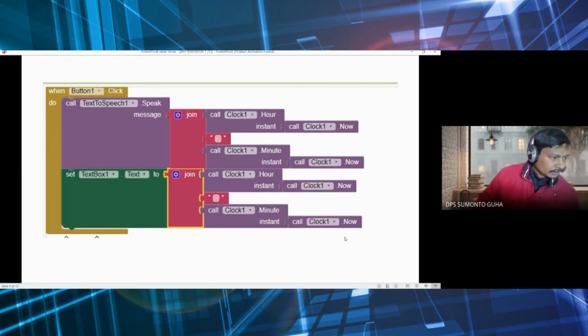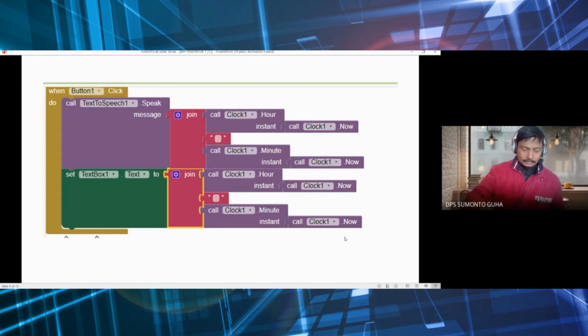So this now option is very important one. Now we'll say that just now what is the hour is. So call clock dot hour instant and call clock now, and then the rest is same, the colon is there, call clock minute instant, call clock now. So this is the main difference which we have to make the change here. Instead of date and time picker, if we use clock, then the problem is solved.